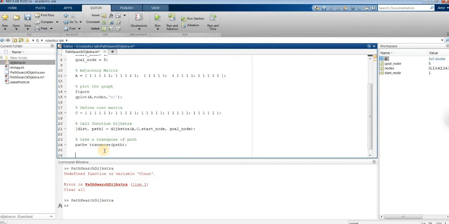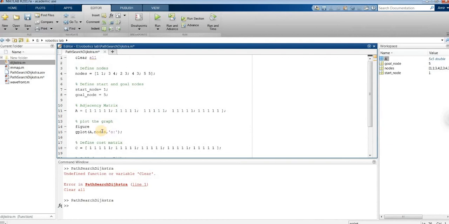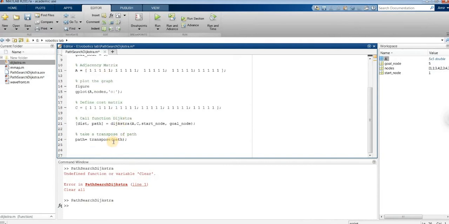Okay, after that, because this Dijkstra's algorithm gives us the path only in terms of number of nodes, it will say node number 1, node number 2, node number 5, but it will not actually tell you the coordinates of these nodes. To plot the nodes, you need coordinates. You don't need the number, you need the coordinates.